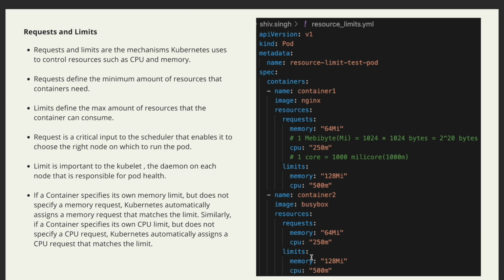So here I have a pod definition file. You can see I have two containers named container 1 and container 2, and I have defined request and limits for both the containers. Here I have defined the request, and here are the limits. Similarly, for container 2, I have defined the request and the limits.